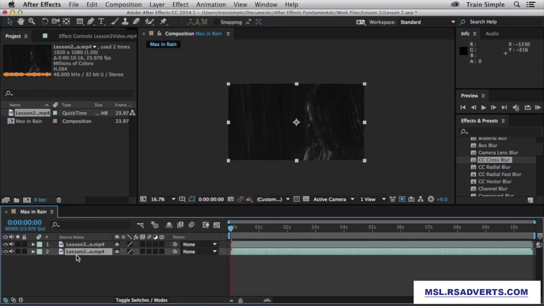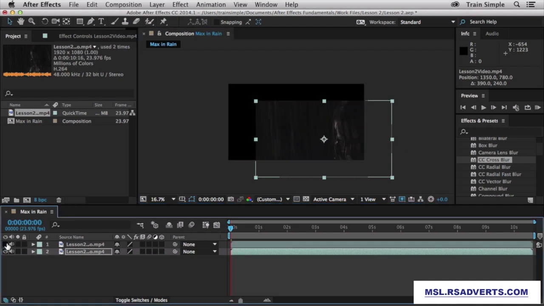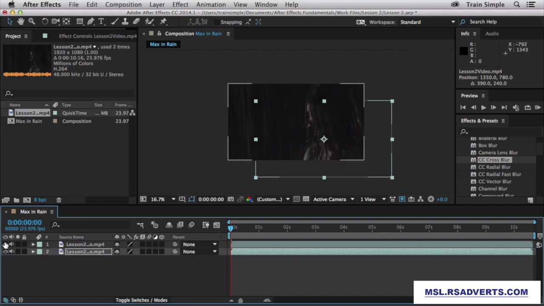Down here, you have the ability to hide layers. So let's say you have one layer over another. Let me just take this and move it out like that. So if we click on the eyeball on the upper layer, it's going to hide it. You can see now we have the second layer, which I offset on screen. If I click it again, we'll bring that first layer back into view. Layers work in a hierarchy. The layers on top of the list are the ones you'll see first.